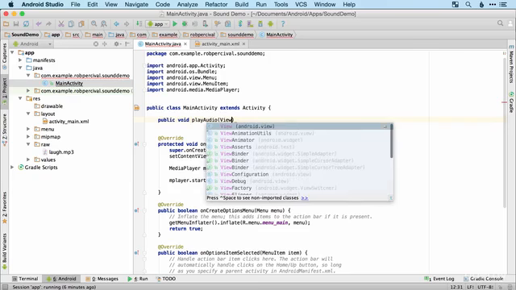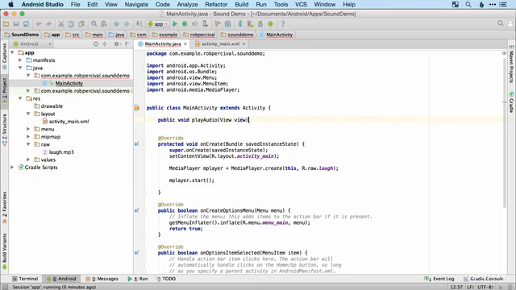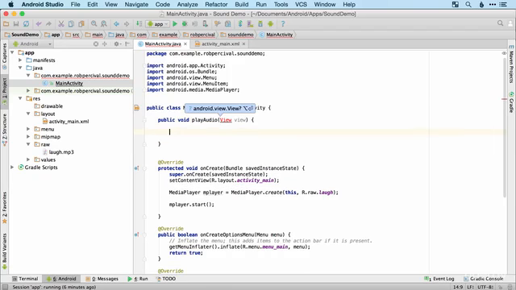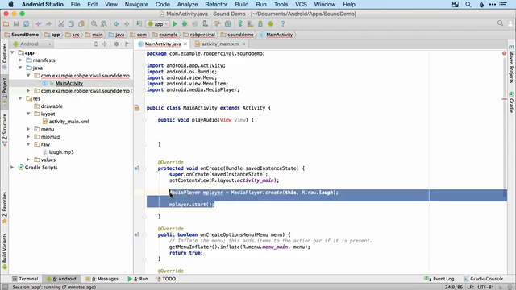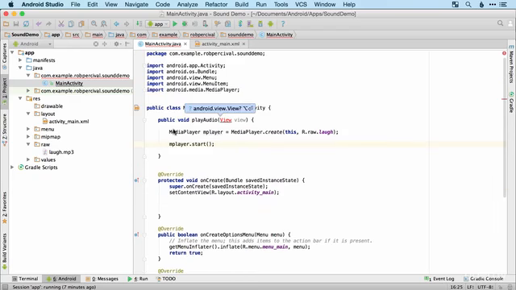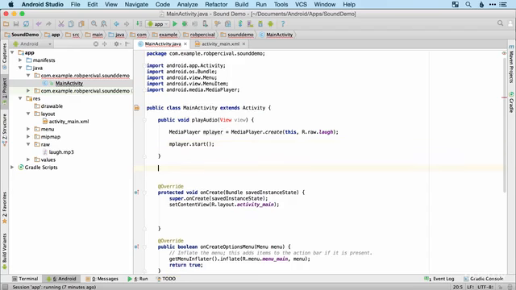And this is being called by a view, which we'll call view, which we know is the button, but we don't really care about. And this is where we want to play the audio. So the obvious thing would be to just take the code from there and pop it in there. That will work, but we'll then have some problems when we want to pause the audio.